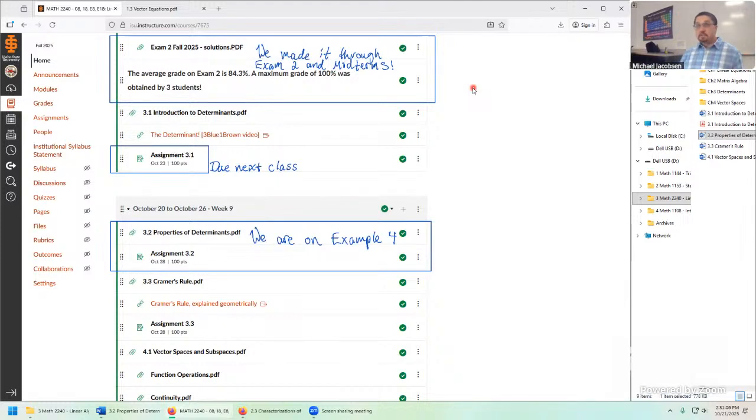If you'd like to take a look at the solutions, I have them posted here on this document, and the same for exam one. We'll pretty much just repeat the same thing for the third exam and for the final exam as well. If you come back to the Canvas page after finals week is over, you can find the solutions for the final exam posted in the same way. Well, that's my major announcements to start us out.